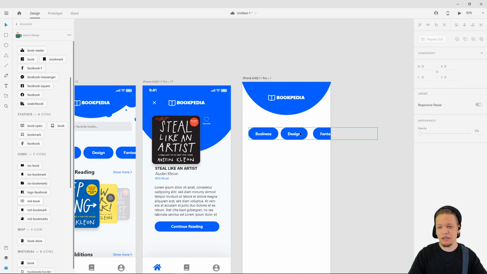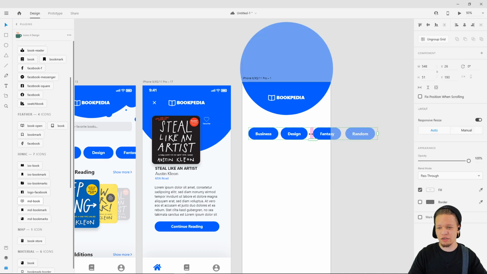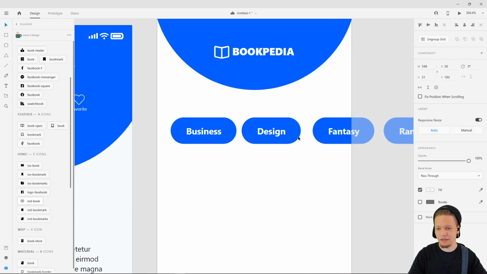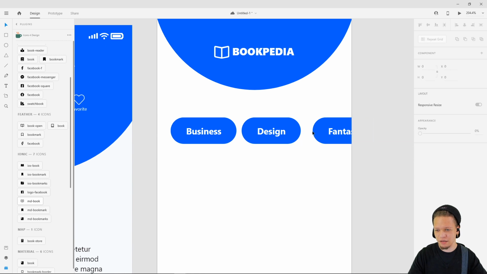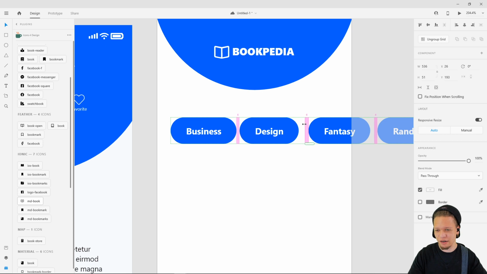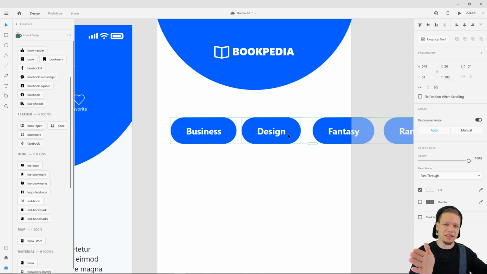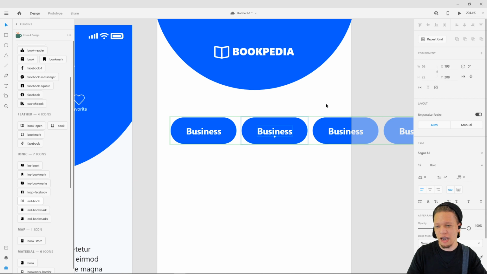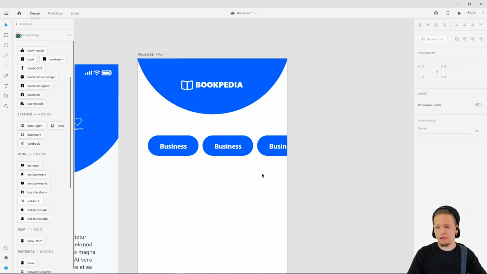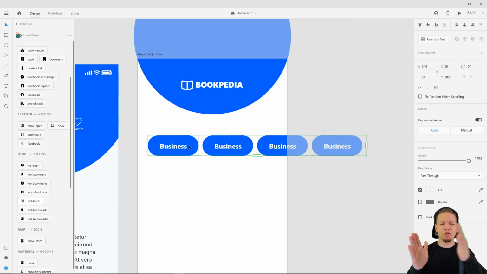All right, perfect. So now what I'm gonna go ahead and do, I see something. There looks to be some alignment issues here. And you know what, I think that is because we repeat gridded everything, then changed the button. So this is what we're gonna do to counteract that. We're gonna use the repeat grid to pull everything out.